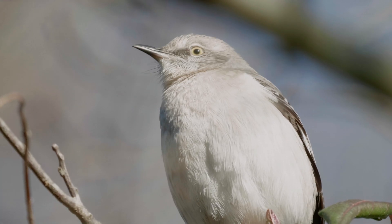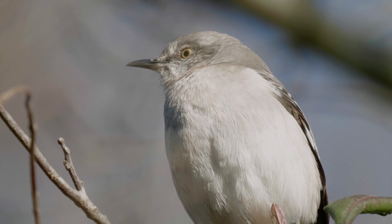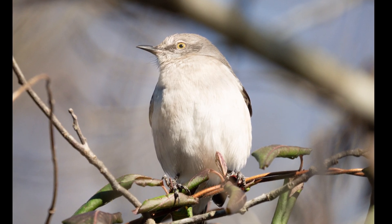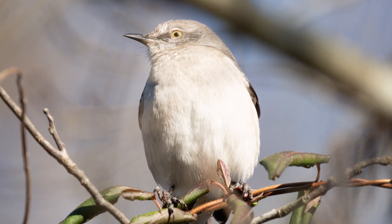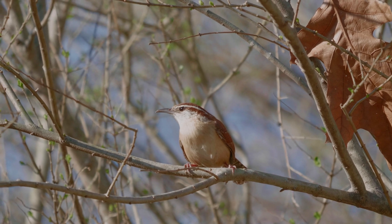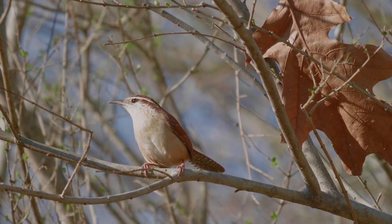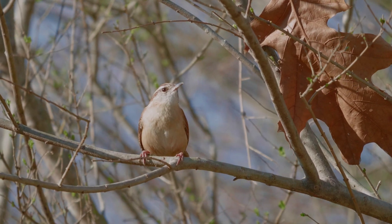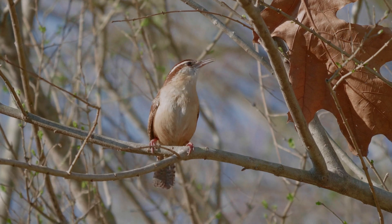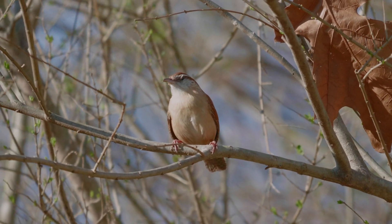I just want to finish up with some actual birds. This is a Northern Mockingbird — I was crouched below a tree and it flew up very close, which is always exciting to capture. This one is a Carolina Wren, and I believe this is a male because of that call right there. Both shots are slowed down to about half speed, which makes the movement look much more fluid. Birds are very fast, and it's a little easier to see what's going on when you slow it down.